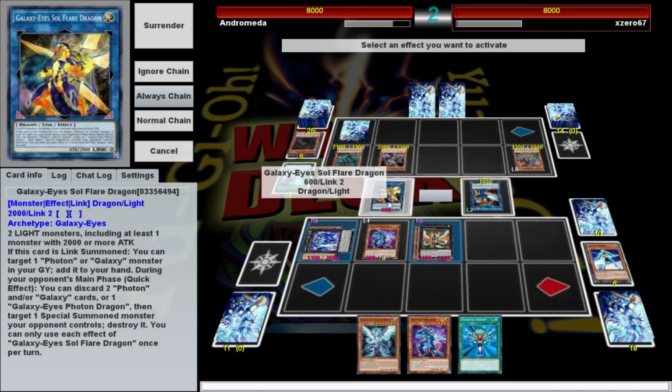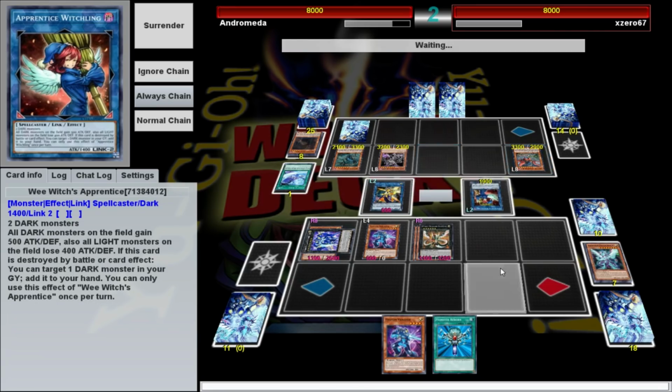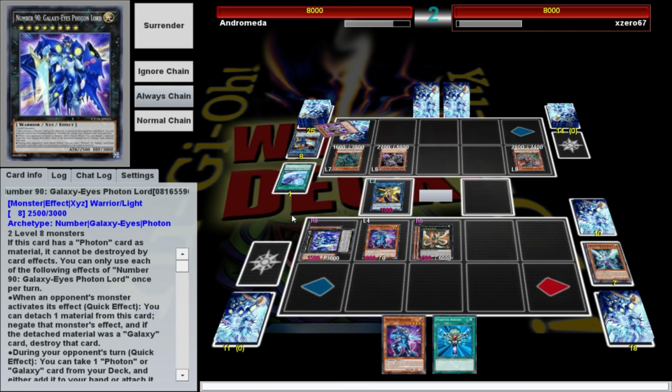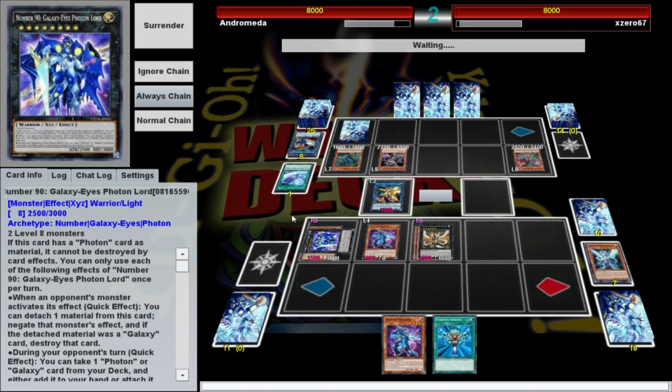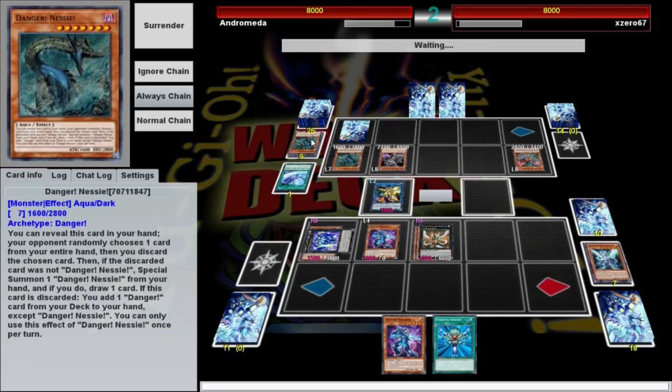End of main phase. Okay, yes. In that case, I'm actually going to have to get rid of this because I don't want that. He's already lowering my attack, and that can be a problem. At least that way he can't get over my Galaxy-Eyes Photon, at least not without getting some more monsters on board, which he can of course get.